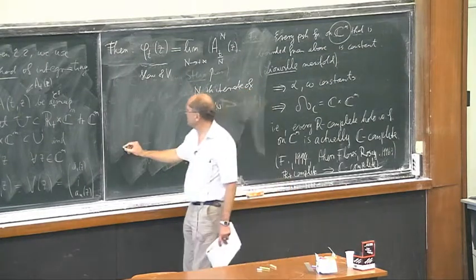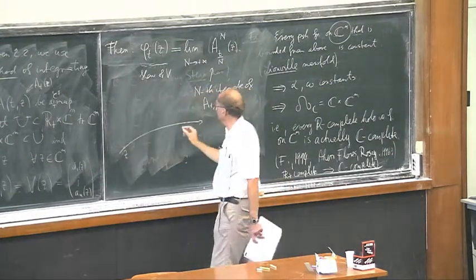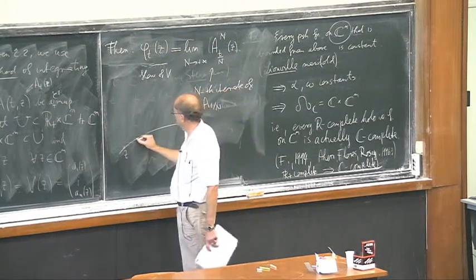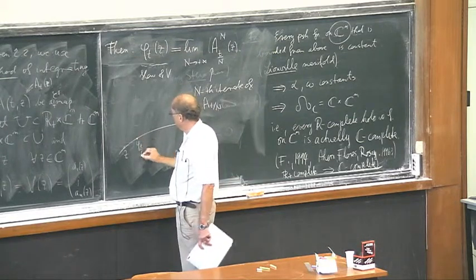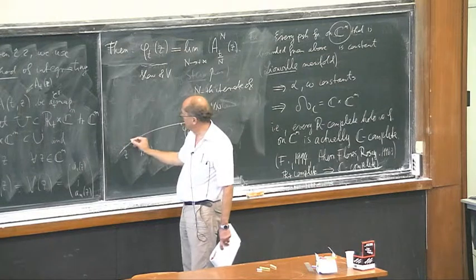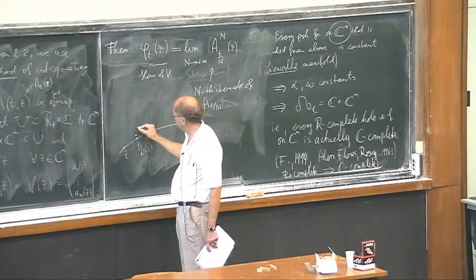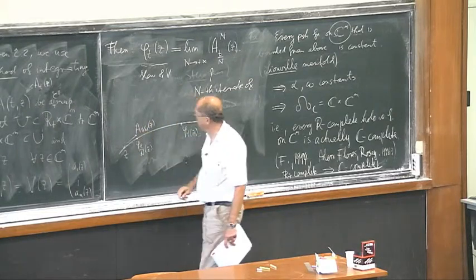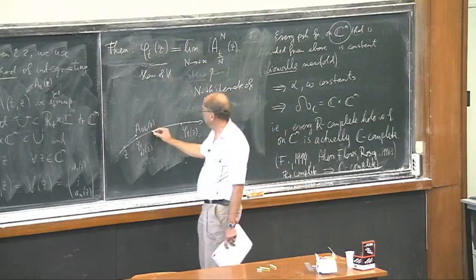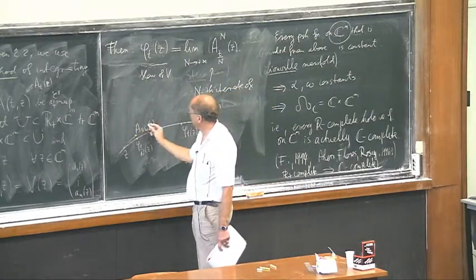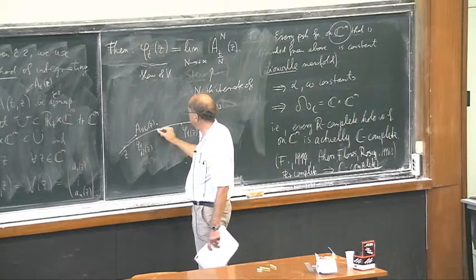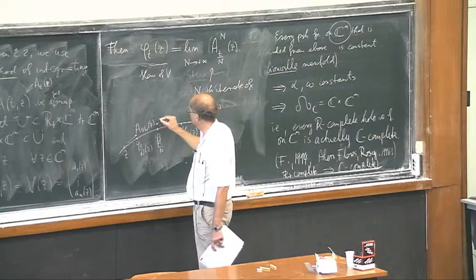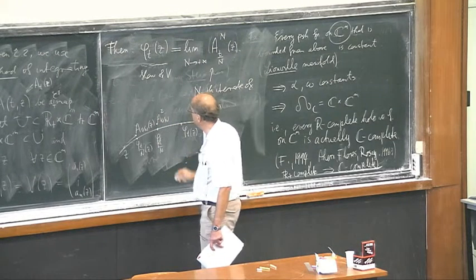So what I'm doing is, let's say I start somewhere here, and this is my trajectory. So I want to go here. Instead, first I would have to come here, but instead I make an error, and I come somewhere else nearby. So let's say this is A of t over n of z. So I go here instead. I make a little error. Then I continue. If I apply A of t over n to this one again, I maybe come here, but in reality I should be there. So here is A of t over n squared, and so forth.